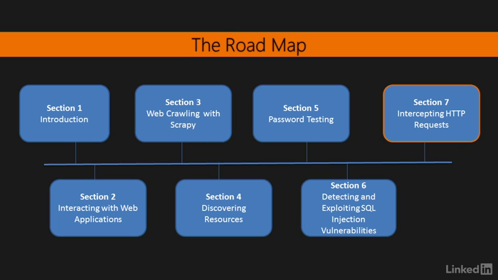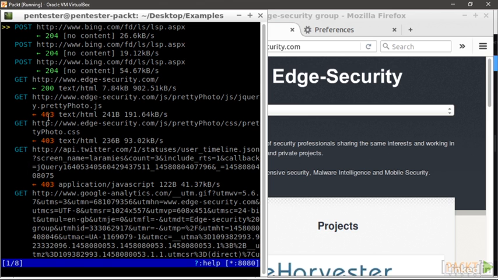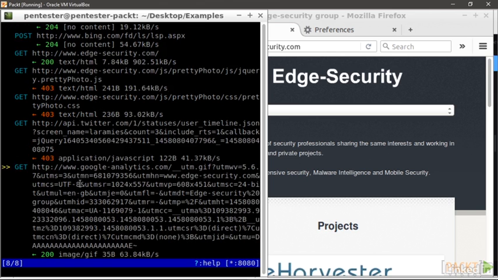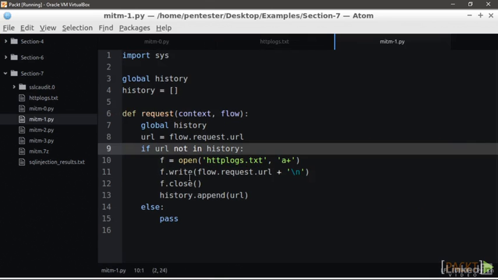One of the most important tools in web application testing is the HTTP proxy. This tool allows us to intercept the communications between a browser and the server, giving us the opportunity to manipulate the content of the request. This is very useful, as it allows us to access the raw HTTP request. In our final section, we are going to write plugins for MITM proxy in order to intercept, log, and modify HTTP requests. And finally, we're going to create a plugin that will let us test for SQL injection in every URL that has parameters.